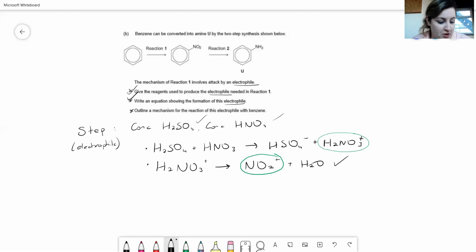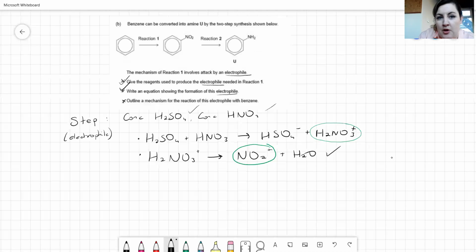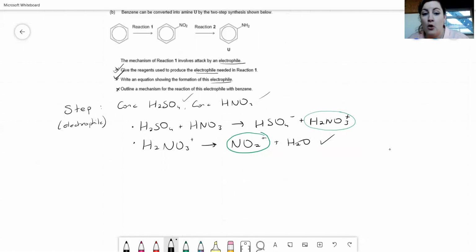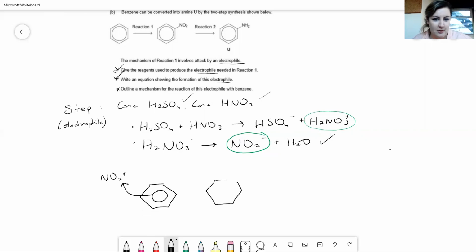Beautiful. Okay, making sure the charges are correct. This doesn't need to be balanced, it's all good. So now it comes down to being unambiguous with my mechanisms and my curly arrows and my horseshoe, if I remember that. So I've got my NO2 plus, happy days. So I'm going to draw out my benzene ring here. Now, because this is a very powerful electrophile, these electrons here in the delocalized ring are going to really move towards it. So what happens here is a curly arrow from the ring to the NO2 plus. What happens then is I get this intermediate with H popped over here and my NO2.